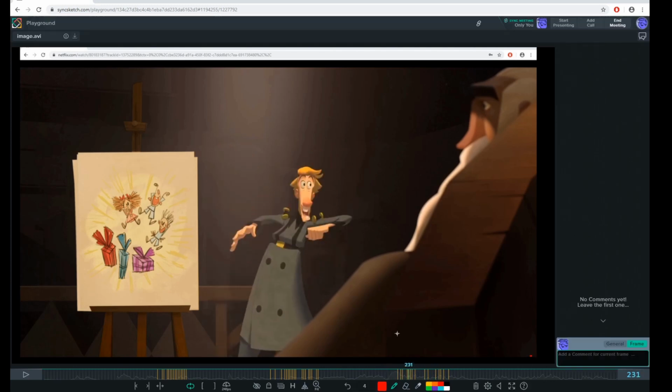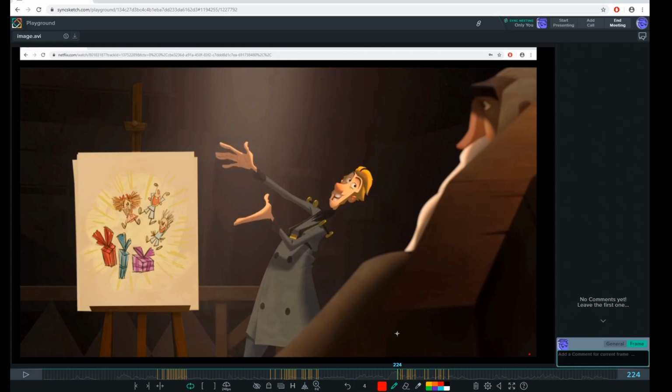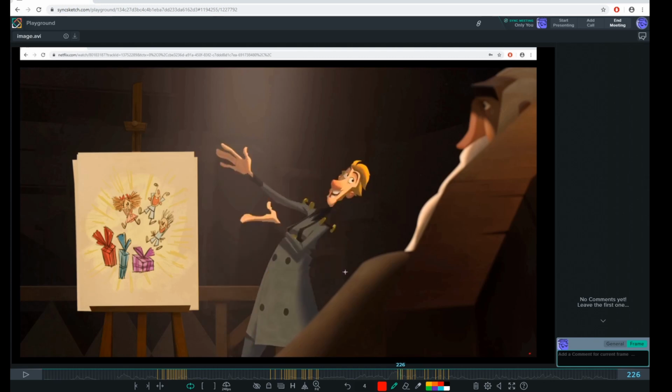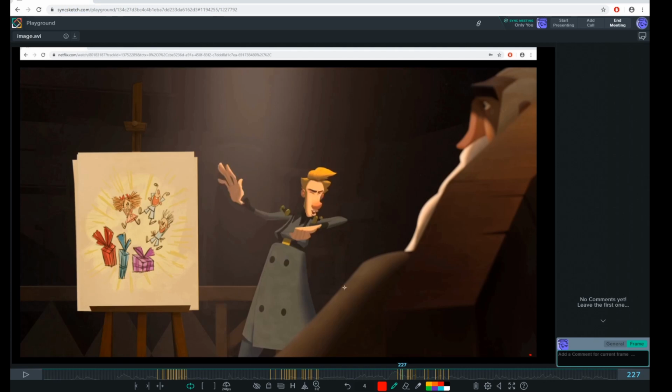Okay, let's take a look. Let's go back again one more time. Let's start with this pose. As we talk about, a very clear and nice pose over here. What happens is that there is a little bit of ease in. See, the body is moving very little, and then boom, it snaps almost immediately into this new position, into the anticipation, really fast, in one frame.